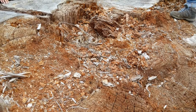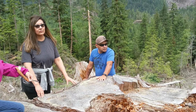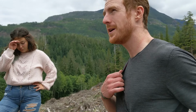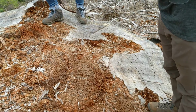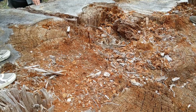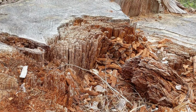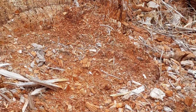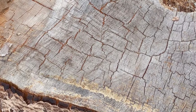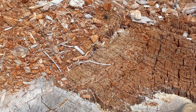They can still remain standing and growing for many, many centuries despite having a rotten core. And with the cedars, having the hollow core is especially important for denning sites for black bears. They're finding now, down on the South Island where they have very little old growth left, especially old growth cedars, in the CRD they're trying to put big tubes in the forest, things for dens for bears, and trying to figure out what they can use now that the big cedars are gone. They don't really seem to be too interested in these pretend dens. So yeah, their house is gone.